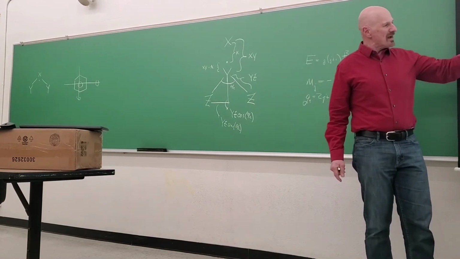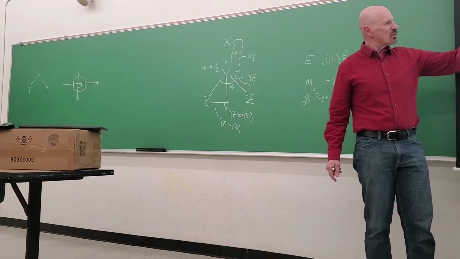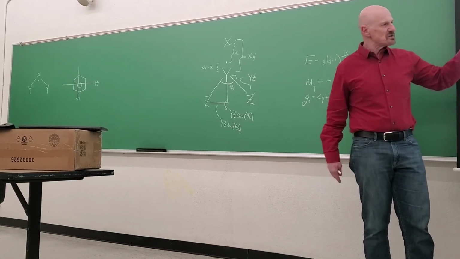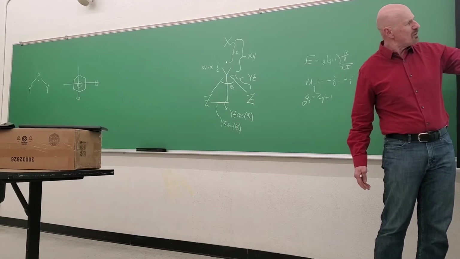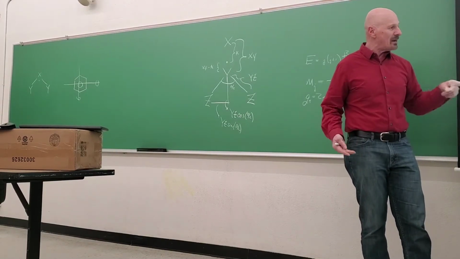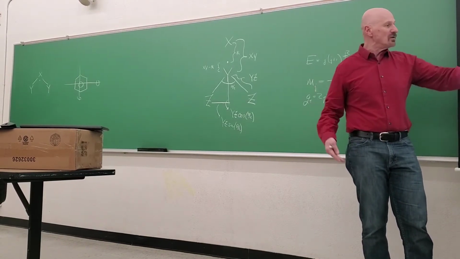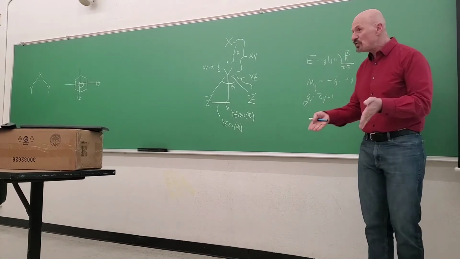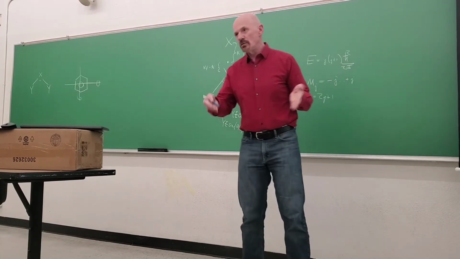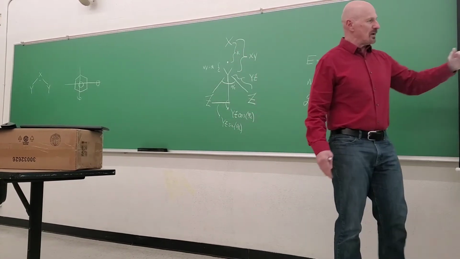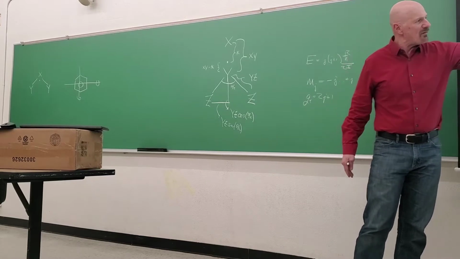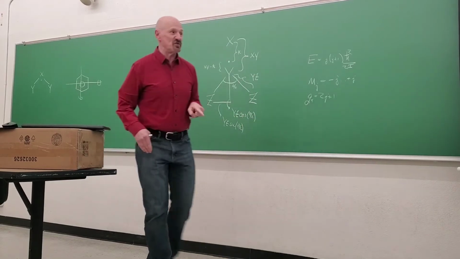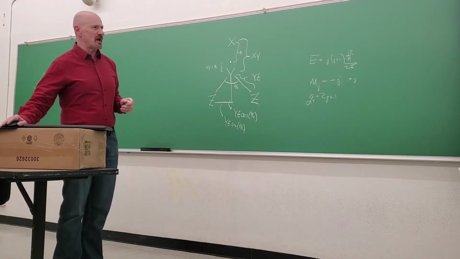But for a symmetric top, you've got this J times J plus 1 h bar squared over 2I. Then you have an IB, so that's the second largest. And then you have another term where you have another quantum number K. K has integer values going from minus J to plus J. So if J is 2, then K is negative 2, negative 1, 0, 1, 2. Then you have the separation of these moments of inertia. Well, this is enough to get your foot in and to get some stuff done.